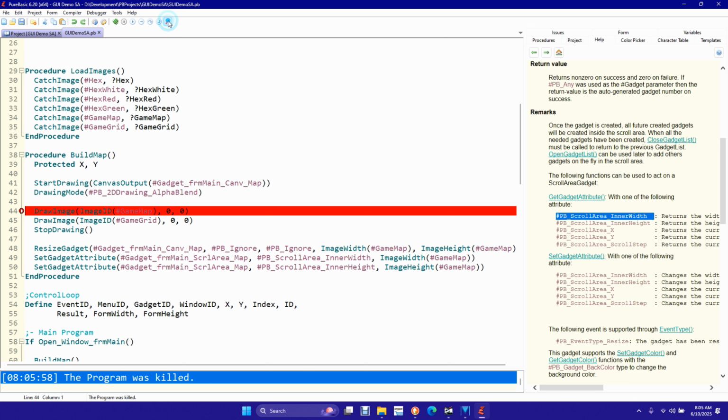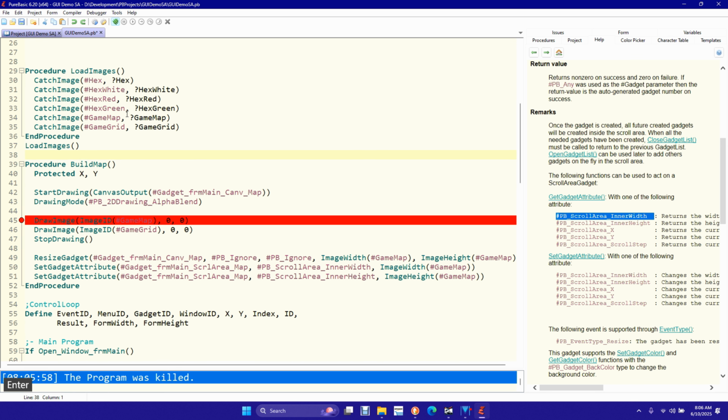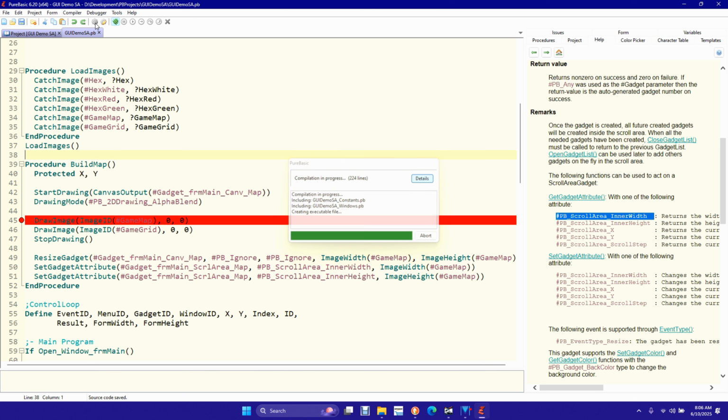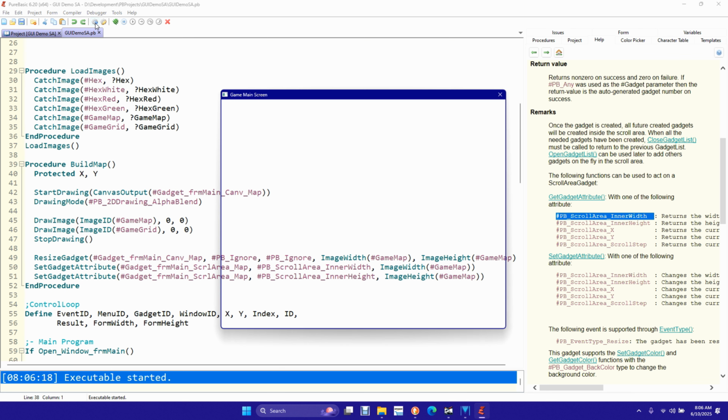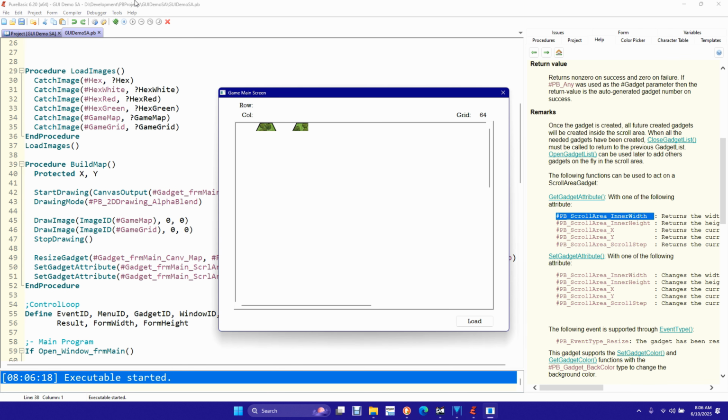Okay, you gotta love compilers. They don't have a sense of humor. So let's go ahead and call our load images, and now maybe we'll get, hey, look at this. We kind of have something. Wow. Not really what I was expecting. I'm not sure what we got in here. That's kind of cool. Okay, well, not what I anticipated. Let's come and let's go see. My guess is it's going to come down to game map.